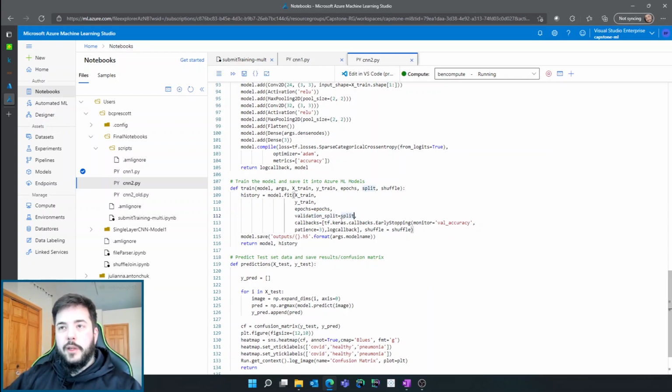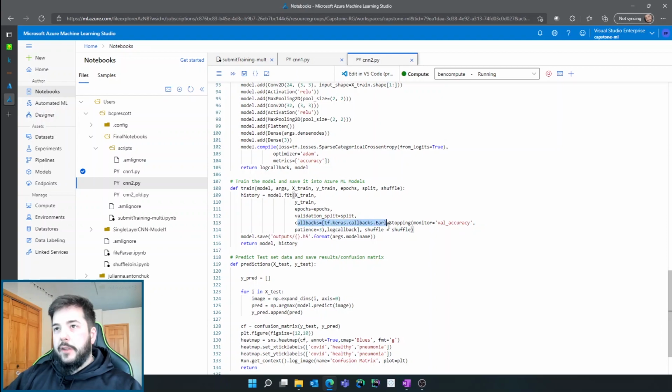So at the end of each epoch, it will test on those 30 images and try to identify how well it may perform on unseen data that it's not training with. That information is then fed back into the neural network to adjust the parameters internally to try to achieve a higher score or higher accuracy next time.